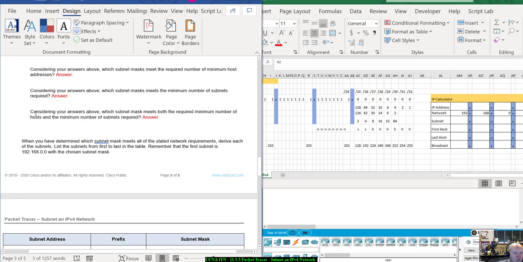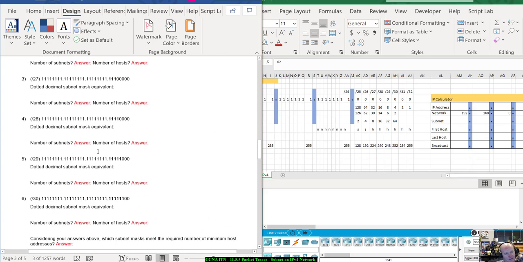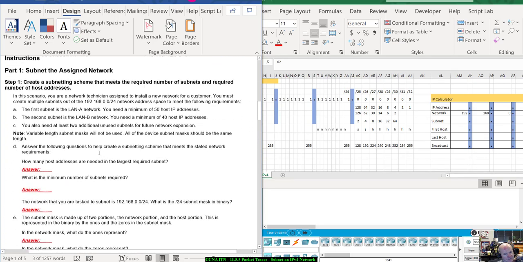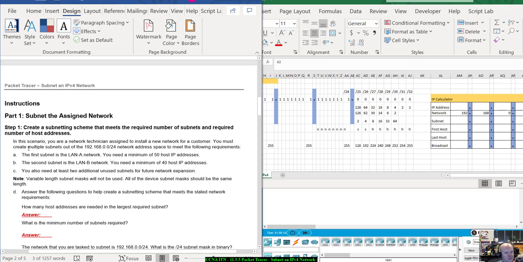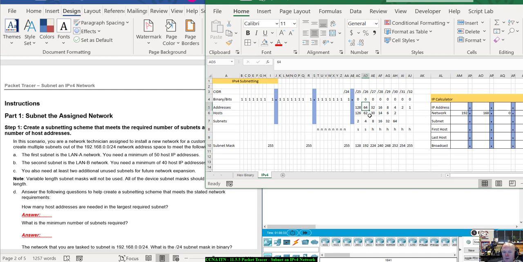Considering your answers above, which subnet masks meet both the required minimum number of hosts and the minimum number of subnets required? Let's go over that one more time. They give us our network, they give us our CIDR, which is /24. We have 1 subnet for LAN A, a minimum of 50 hosts, so 62 hosts.